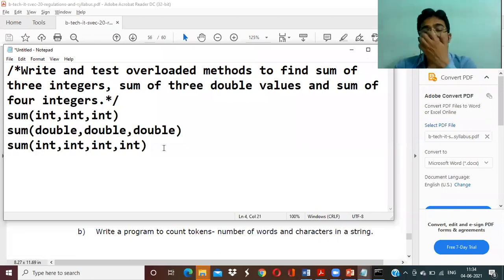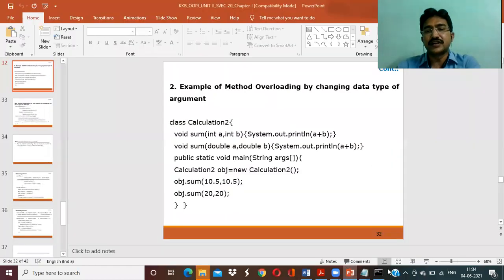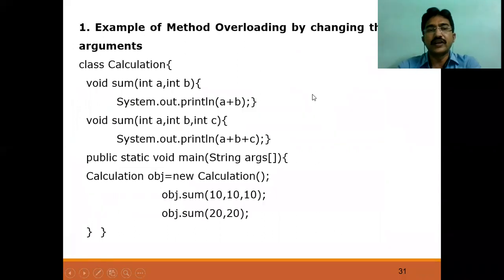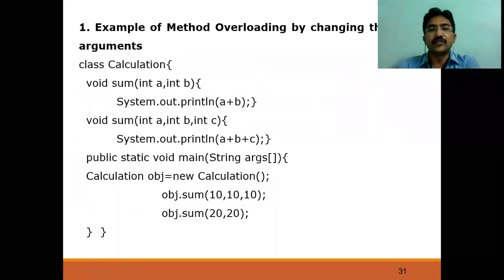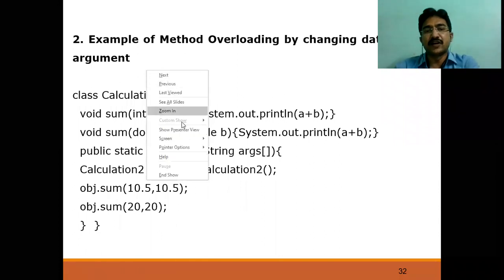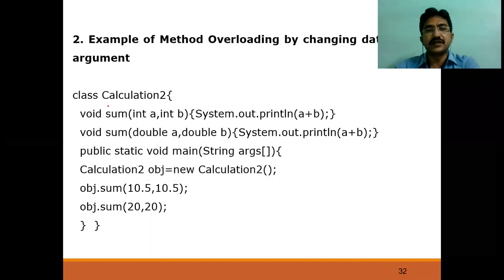So normally if you are considering static values, what is the logic? No much logic here. We'll go first of all for method overloading so that you can understand whatever we have discussed in the last class, the method overloading. So here is the method overloading, right? How can method overloading be done? We can do this by changing the data types of the arguments. This is a suitable example, right? So we can discuss this one.